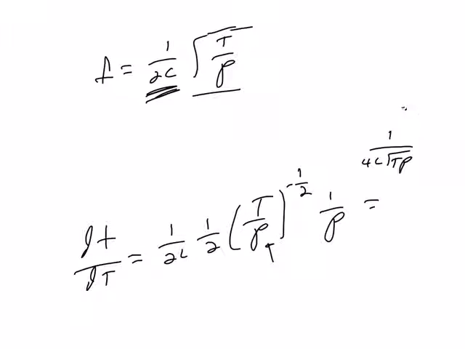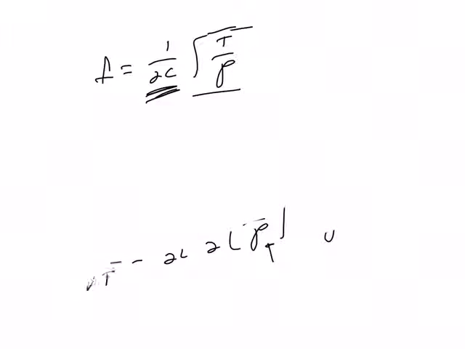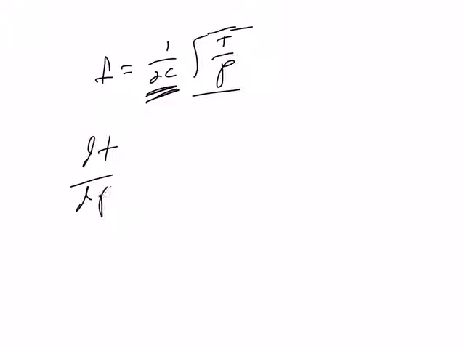So for our last question, we have the linear density. So we want to find the change in the frequency over the change in the linear density, and then L and T are being held constant. So we're going to have the change in the frequency over the change in density is going to be 1 over 2L, and then you're going to have a half T over P to the negative a half.